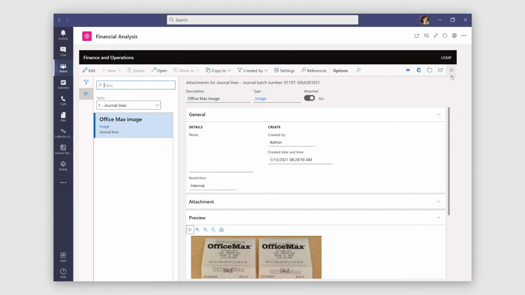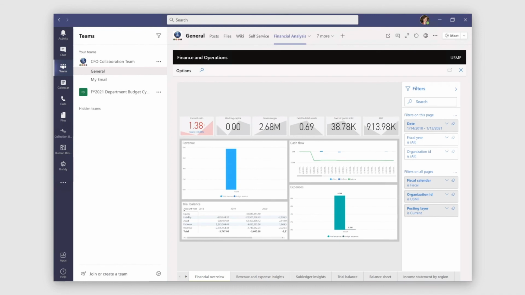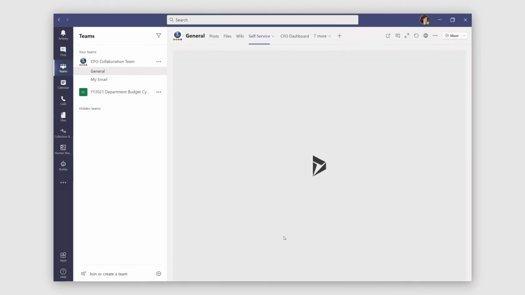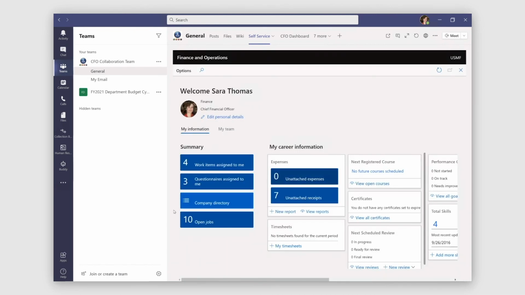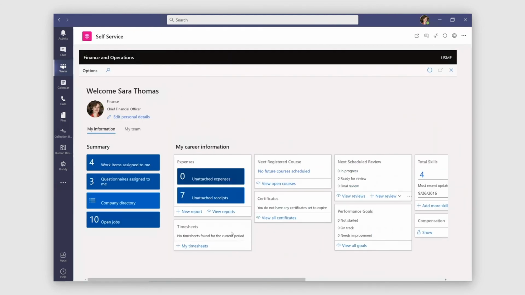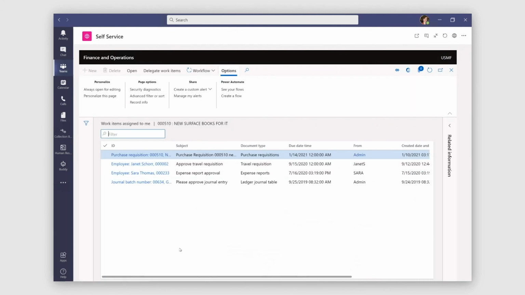she's being presented with. Finally, as part of month end, Sarah moves to her self-service workspace where she can view any workflow request, items needing her approval to move forward for month end. Sarah notices that there are four items waiting for her approval. One of them happens to be another purchase requisition.